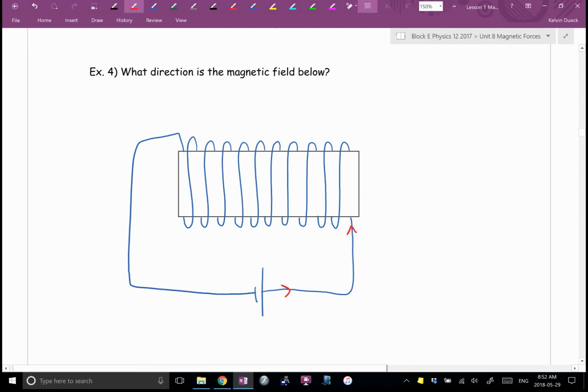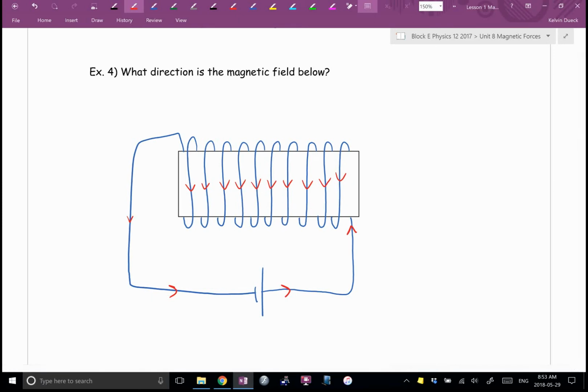It looks like it ducks behind. And then if you use your imagination, can you see, Kiana? I think it must come over the front like this. Yeah? So we're going to again use my screen as our piece of paper so that all of us are looking at the same idea. It seems to me I can either hold this solenoid this way or that way. I can't hold it this way because that's not the direction that the solenoid is aligned.